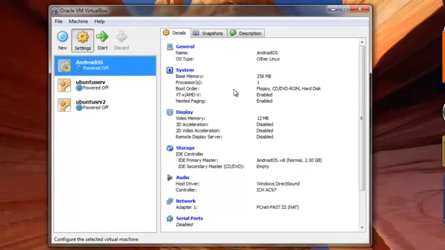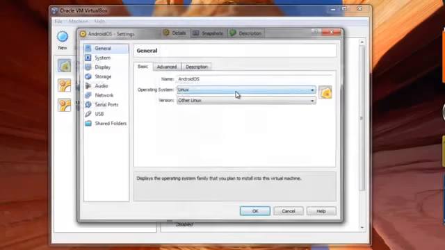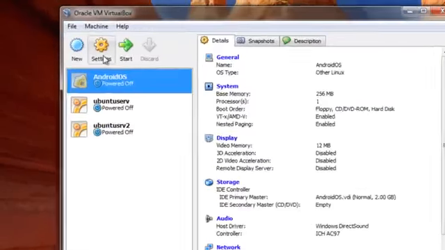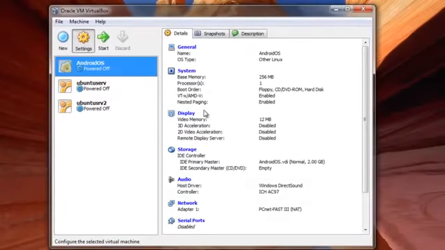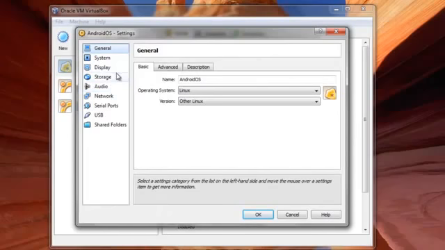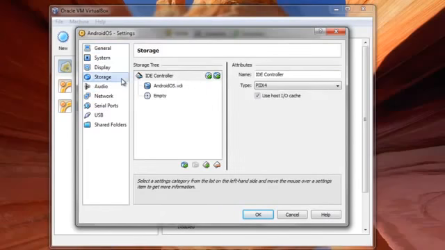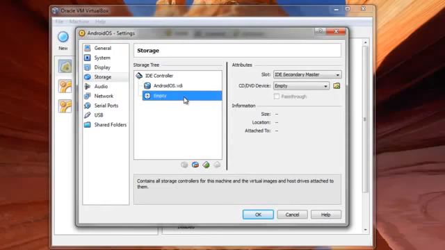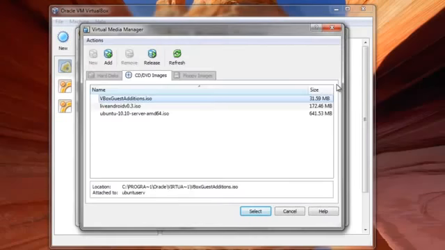Now the first thing that we have to do is we have to mount this ISO file on the machine, I mean on the virtual machine. So this is how we do it. First, I'll go to the settings. Did you see that? Yeah, you have to click on settings. Then you might want to click on storage. This is the hard drive that will be used for Android OS, and it shows empty because I haven't mounted anything yet.